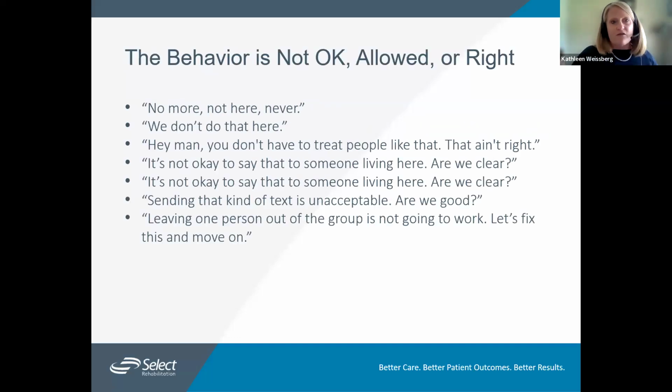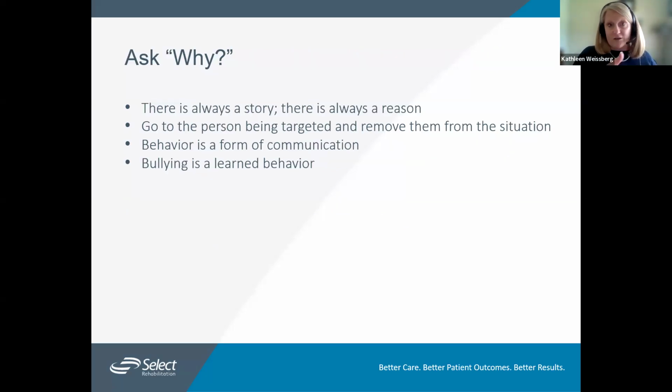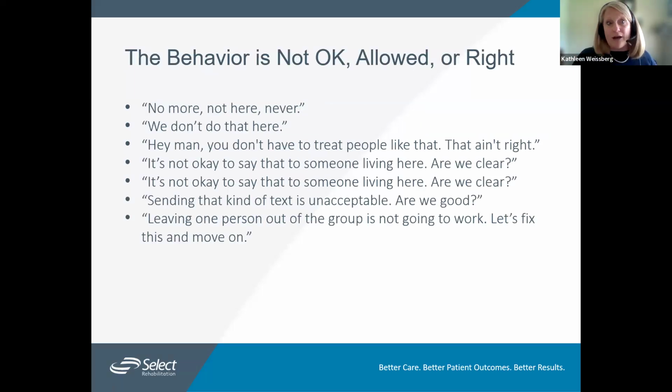And again, here are some of these talking points. Pick one that works for you. This behavior, going back to the why here, it's not the person, it's the behavior. The behavior is not okay. This behavior is not allowed. This behavior is just flat out not right, right? So again, pick what you want to say.